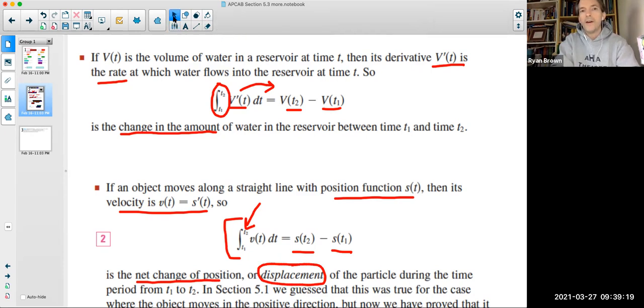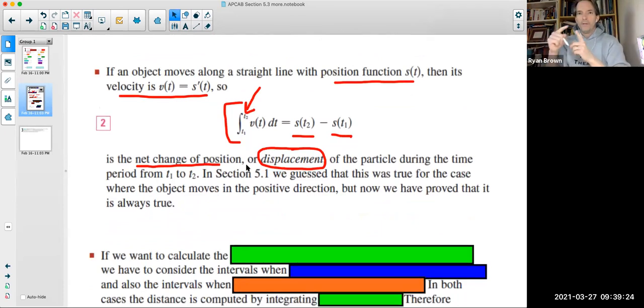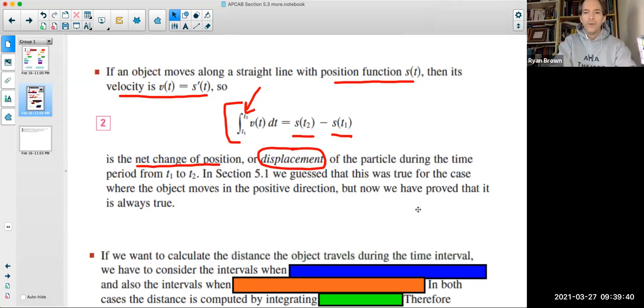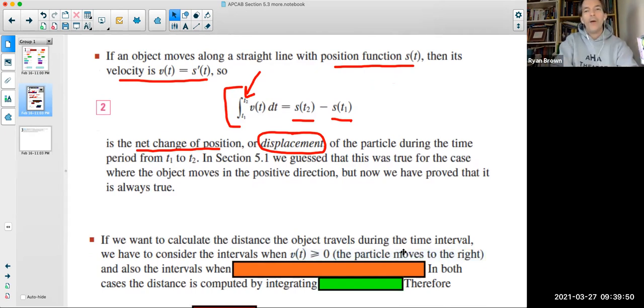Okay, but what if we want to find out exactly how far the particle traveled? So I know that it traveled this way. All right, so velocity is positive, it's going to the right. Velocity is negative, it's going to the left. So if we do that over and over again, how far did it travel? So I need to add up all of those distances that I traveled, no matter which way I went. That's distance. But in order to find the actual distance in a time period, we have to take into account where he was going to the right, meaning where velocity was positive, and where it's going to the left, where velocity is negative.